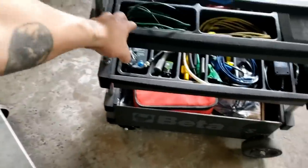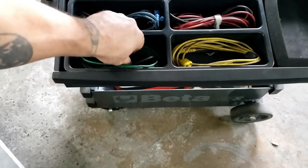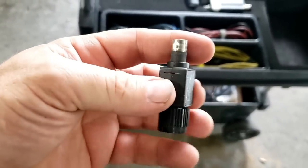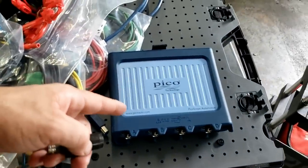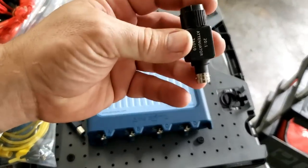I don't have some of the new ones, but I have some of the old ones. This is the old one, 20:1. Basically what that does is reduce the voltage coming into the module. So if we're measuring something we think's more than 200 volts, we want to reduce it before it goes into this box so that you don't do any damage to your equipment. You would use an attenuator.